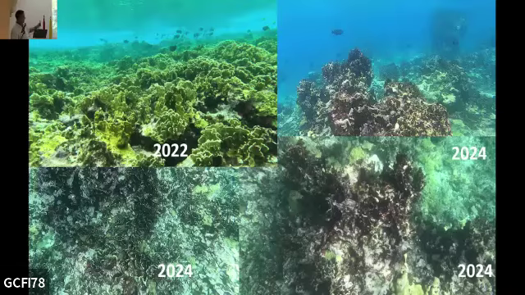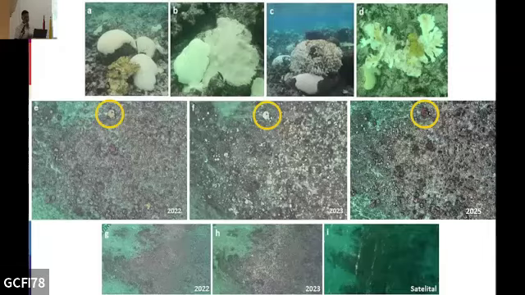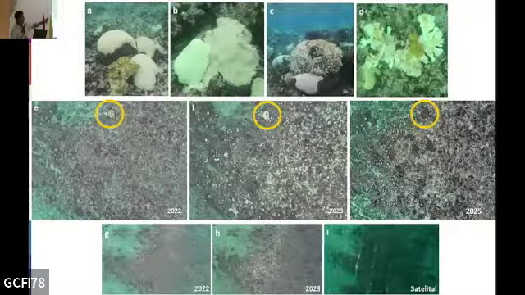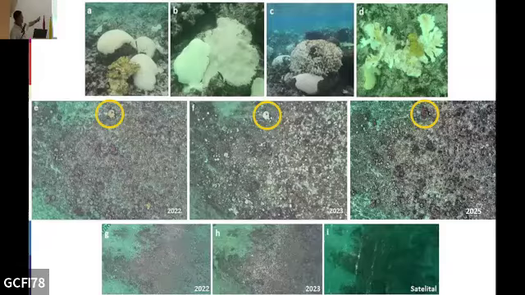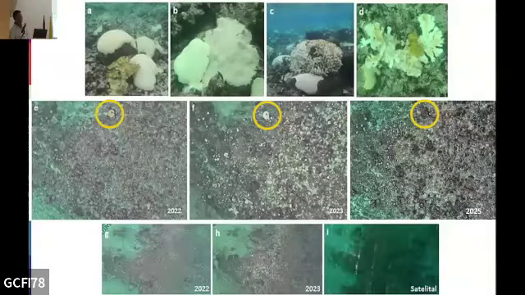Okay, this is how the reef crest looks like in 2022. Very yellow, very vibrant yellow, live. And then in 2024, after the bleaching event, everything was dead, covered with algae. And this is very concerning because this is where the waves break. These pictures, thanks to the Seaflower expedition, we have been able to come back in 2025, and we have the same colony in a yellow circle before, alive, during the bleaching, white, and then dead, covered with algae. You can see the change in the colors.